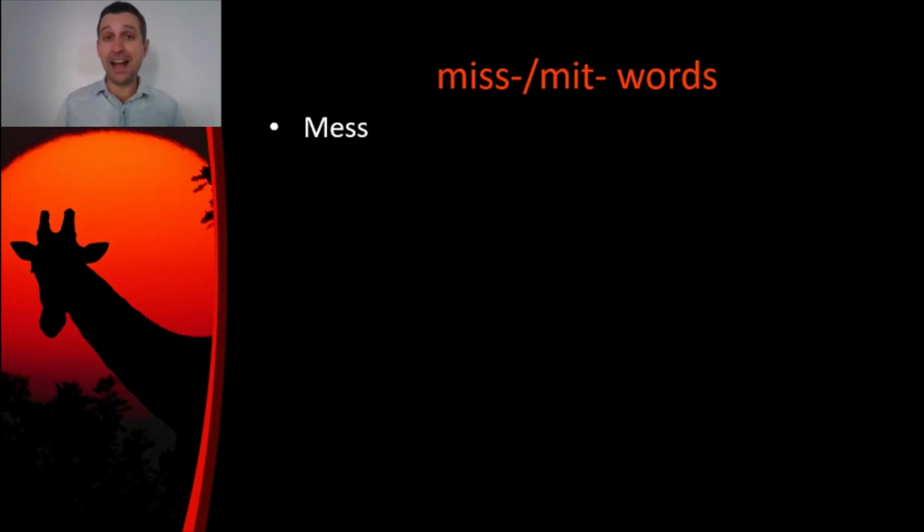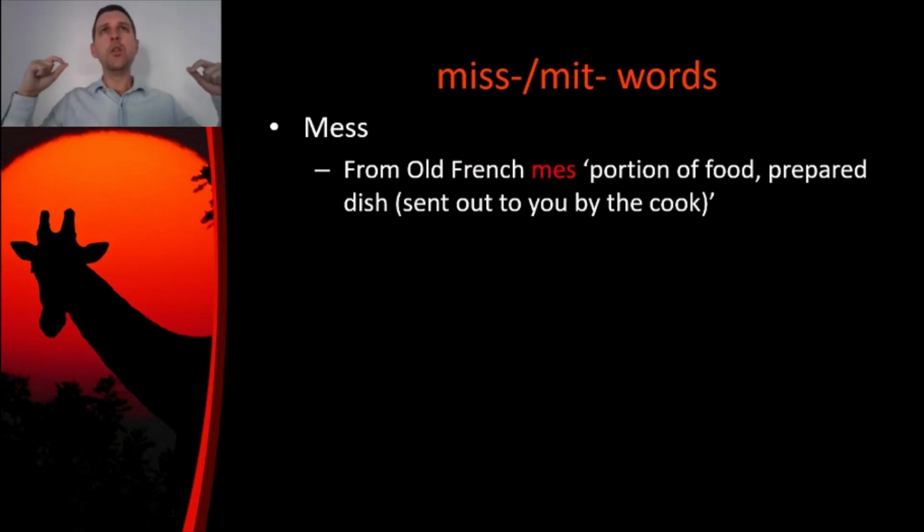This is going to be a pretty fascinating semantic journey that we have to follow this word on from the miss root way back in Latin that meant send through French all the way into English, and then seeing the evolution of this word in the English language, just sort of our own native development and fermentation of this particular word. Now, the word was originally borrowed into English, like I said, from Old French, and in Old French, it was just mess. Very simple word. You can see it right there. And the original meaning of this word was actually food. It was a portion of food or a prepared dish.